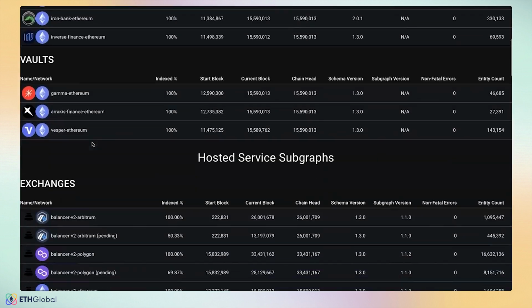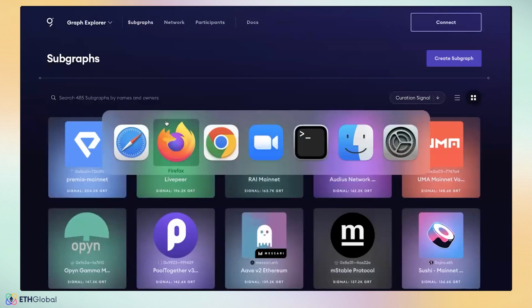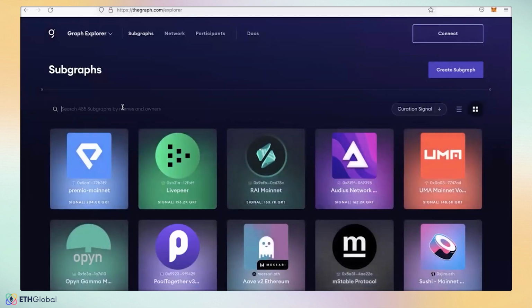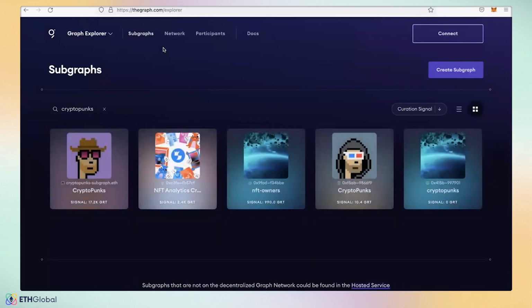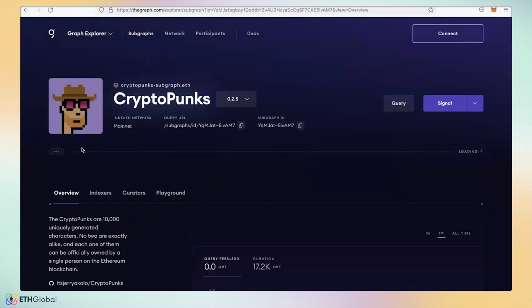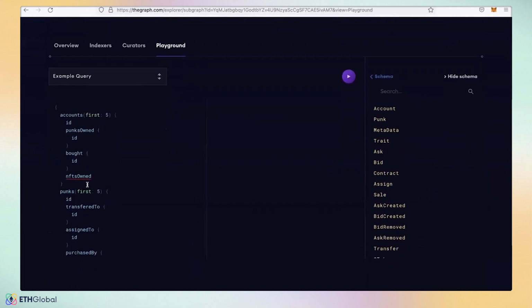Cool. So when you want to look into one of those, another good example actually, let's switch to this one, is the CryptoPunk subgraph. Yeah, here you need to be careful to take the one with the highest curation signal, because somehow all people just deployed subgraphs. That's the downside of a decentralized network. Now, if you want to query that subgraph, then you can just go here into the playground and start to play around with that subgraph.